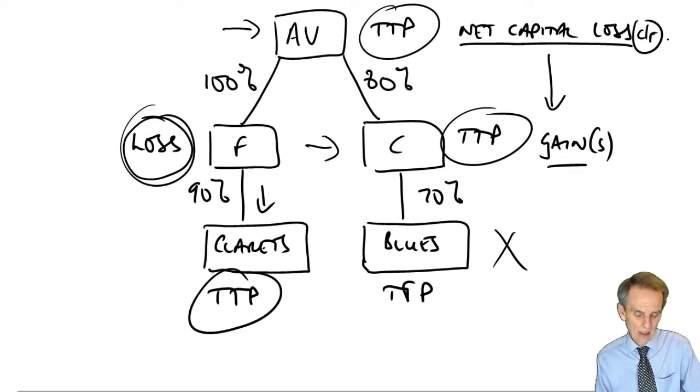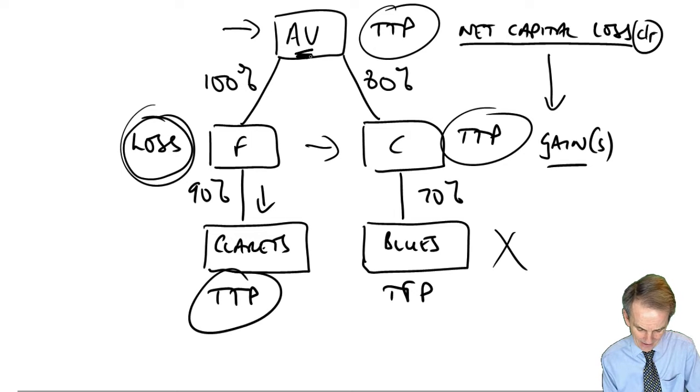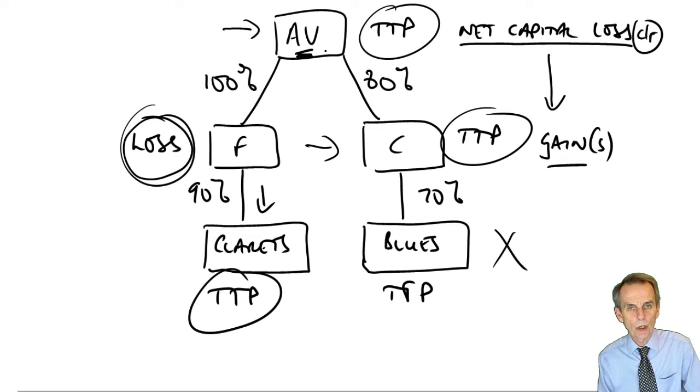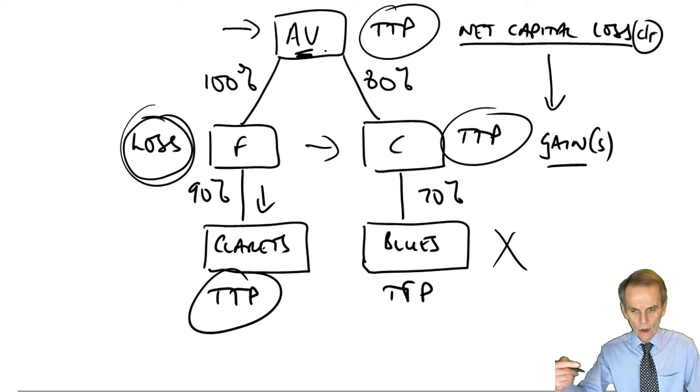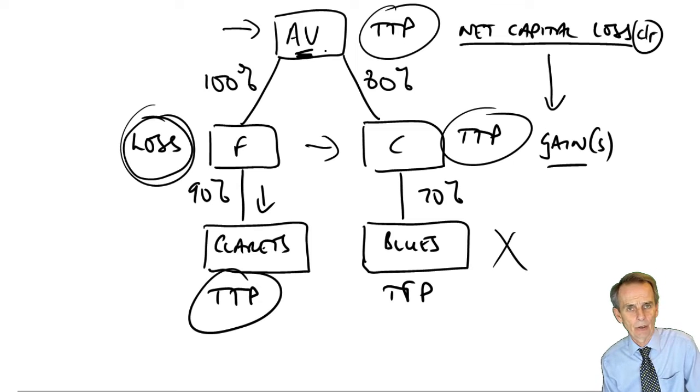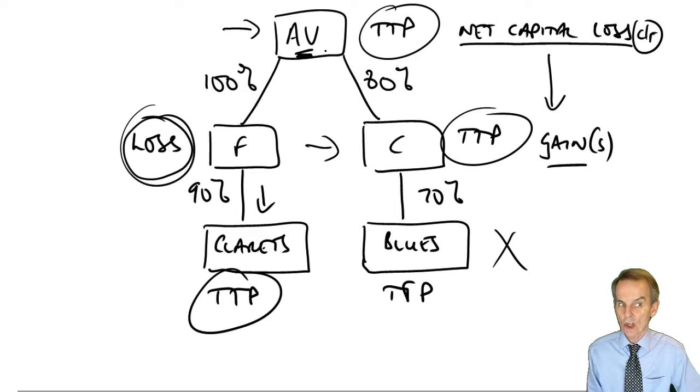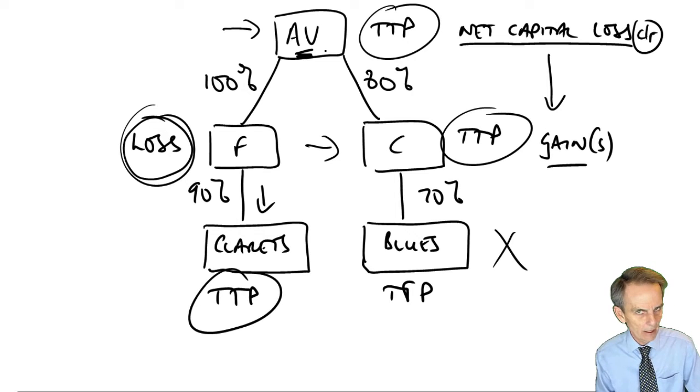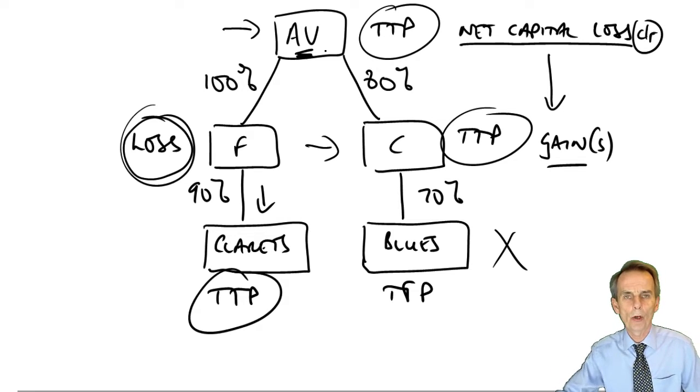We wouldn't want to end up with company AV having an unused loss this period and having to wait 1 year, 2 years, 5 years, however many years into the future, until it made another chargeable gain. Remember, companies will hopefully have trading income every year. They don't necessarily have capital gains every year. That could be once in the proverbial blue moon when they come along. So we don't have to wait around to carry forward that loss in anticipation or hope of a future chargeable gain that may or may not appear.